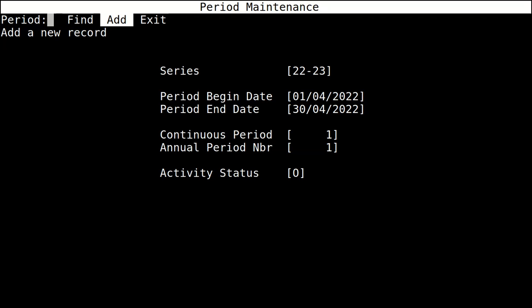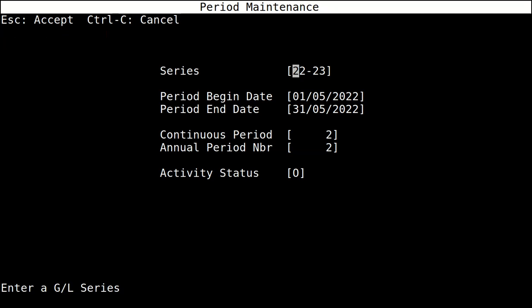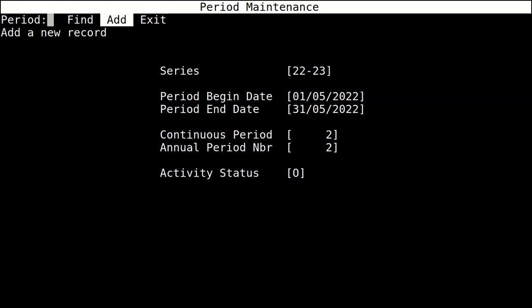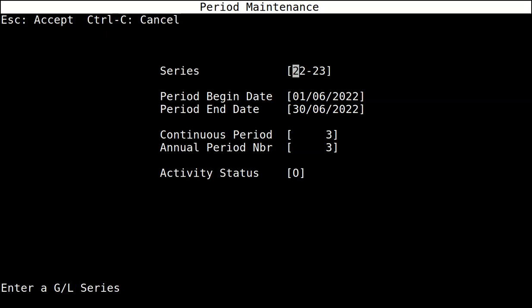Now you can add just one period, and then each month you can add a new period, or to make things a little bit easier and save time, you can add all 12 periods for the year at once. So we'll quickly do that now. And it defaults to the next month, so we'll just hit escape to save that. Select Add again. Again, it defaults to the next month.